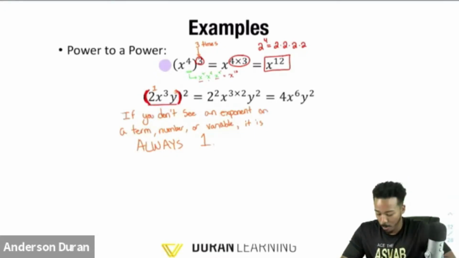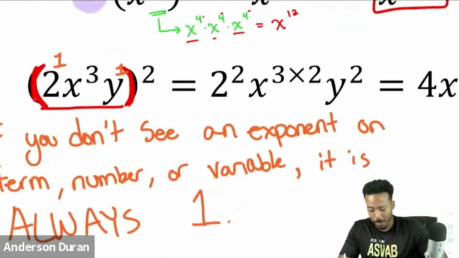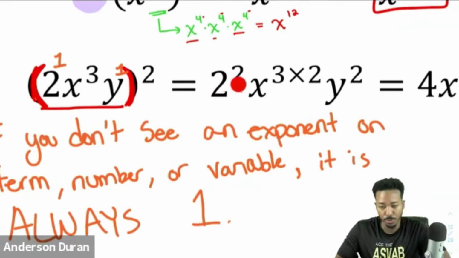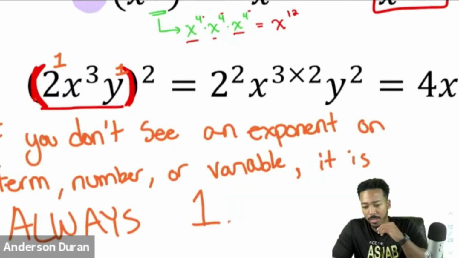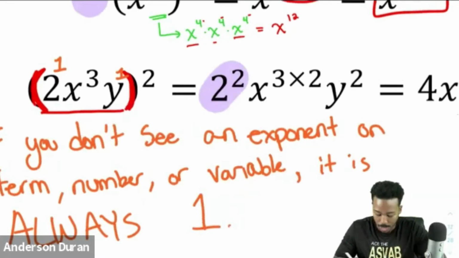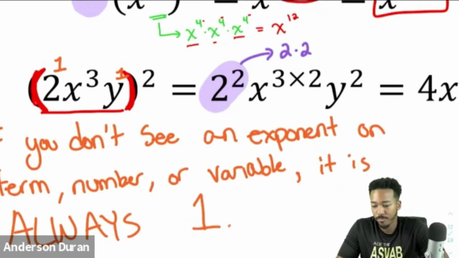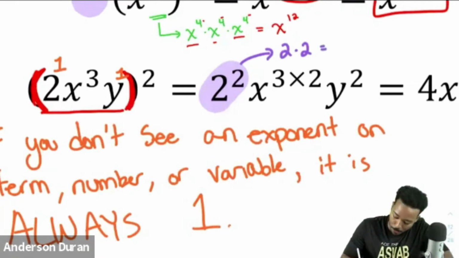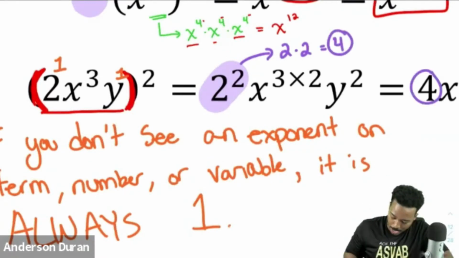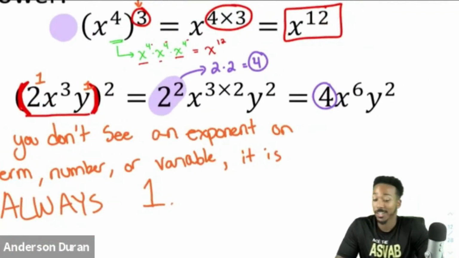So Sykes, the 4 right here. Oh, I got you. Great question. So everybody, really quick, when you see that you have 2 to the power of 2, that means you're going to multiply 2 by itself. How many times, everybody? Right, 2 times, exactly. So is it fair to say that 2 squared is the same thing as 2 times 2? Right, that's definitely fair to say. And so 2 times 2, is that 4? Yeah. And that's where that 4 comes from. So Sykes, does that help you out? Let me know. I got you. That was a good question.